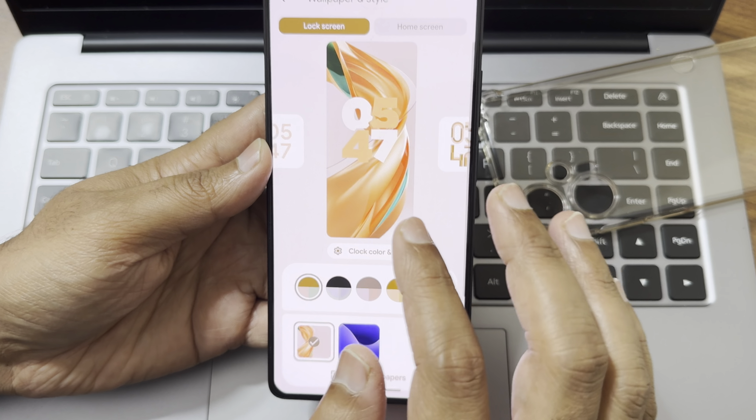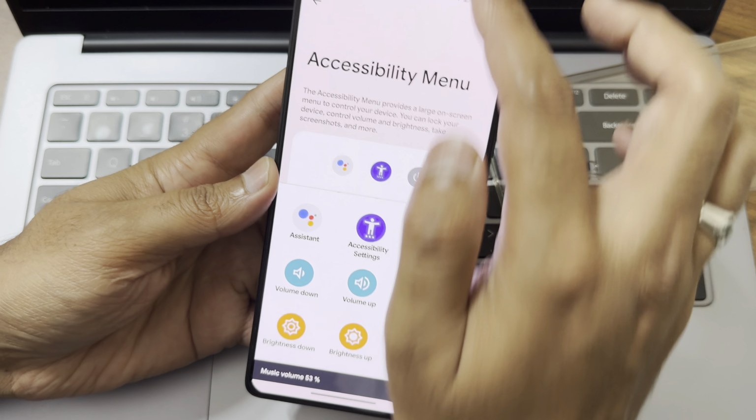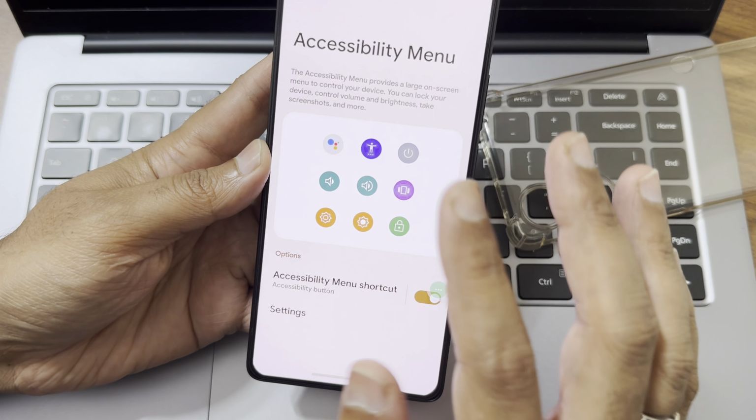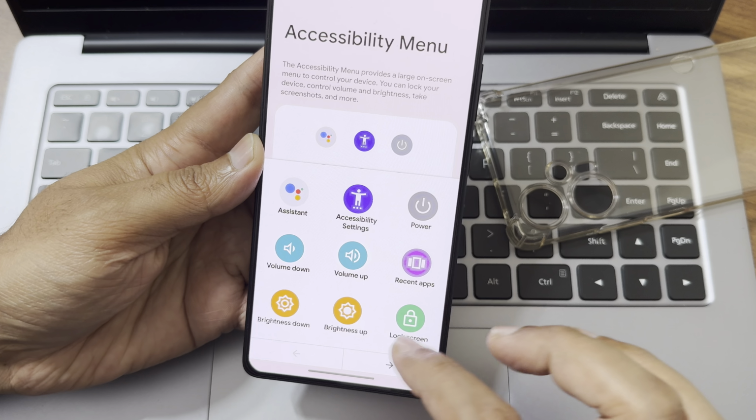without actually using the physical buttons. You can turn the volume up and down, even the brightness slider. Don't want to slide the notification toggle from here, then you can use this. This is a handy feature. It's been there from Android 12.